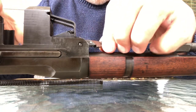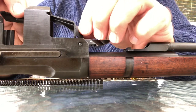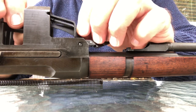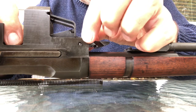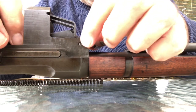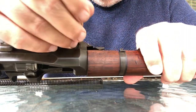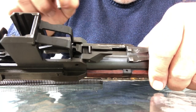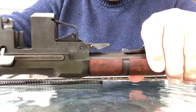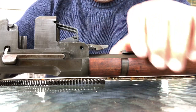Okay, so now that I've taken that spring out, this piece, which is basically your internal magazine, it's what your clip rides on, this can be taken out, but what I need to do first is all these parts that you see right here, all right on this pin right here. And so it was set up that you could actually just take the point of a bullet and get it started. I can pull this pin right out here, and a lot of the stuff hinges on that pin. Okay. So this is the only quote unquote tool I've used, is around a 30-06.